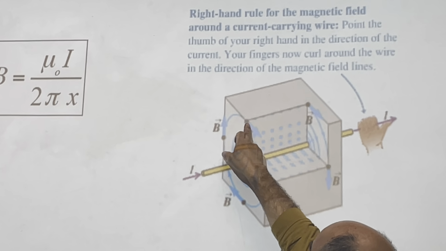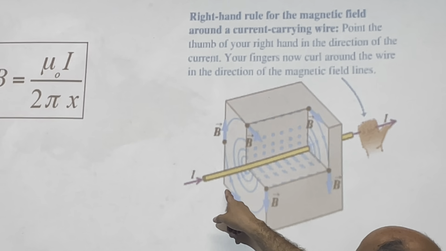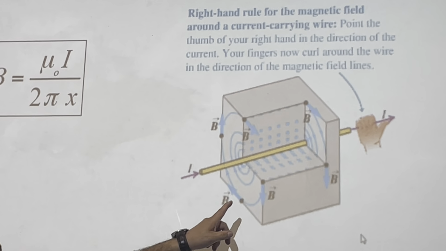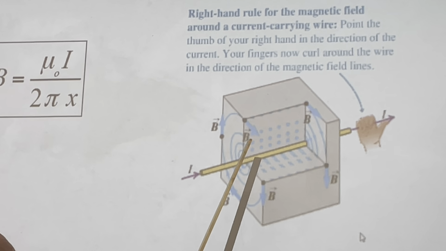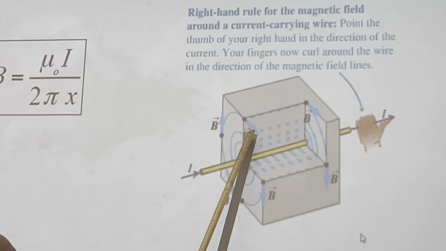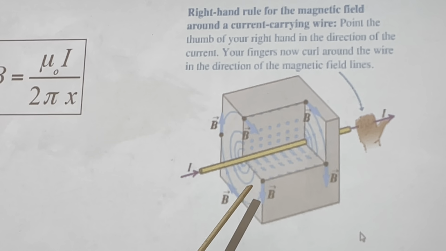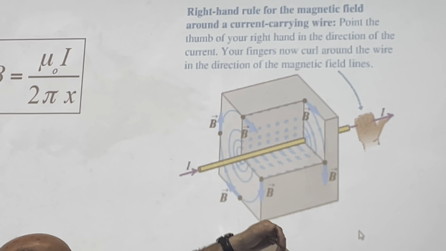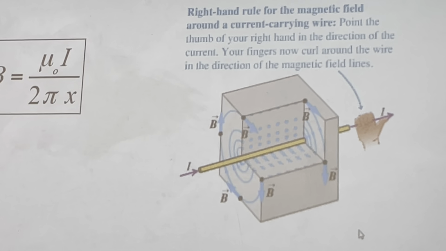So notice that at the top, it's tangent to the right. At the bottom, it's tangent to the left, if you're looking at it like this. Over here is tangent going down, and the back is tangent going up. Everywhere on this cut over here, the magnetic field is going out, out, out. The dots mean out. And on this plane over here, magnetic fields are going into, so those are X's. So the X's mean into, the dots mean out.